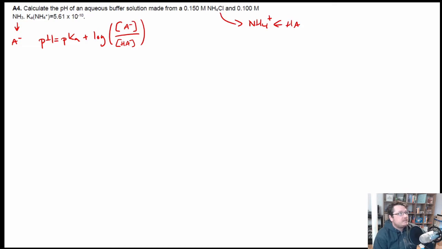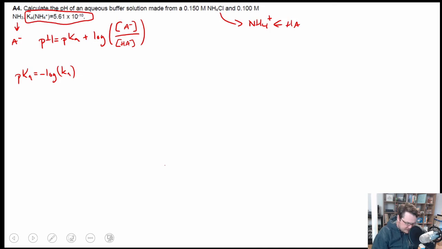The other thing that we need to figure out the pH is what the pKa is. We can get that because we know what the Ka is. We're given that in the problem right here. And so the pKa is going to be equal to the negative log of the Ka. That's just the definition of pKa, pH, and so forth. Those are all simply the negative logs of whatever the other part of it is. So in this case, to calculate the pKa of ammonium, which is the weak acid we're doing, we can just plug in our numbers.